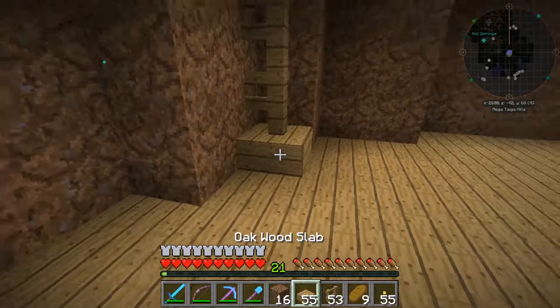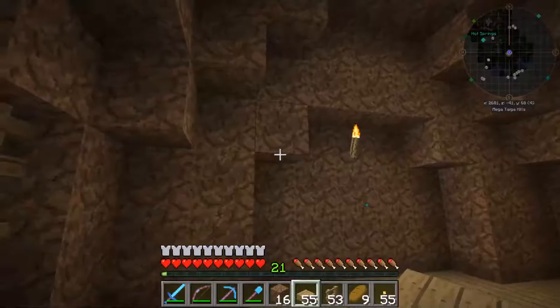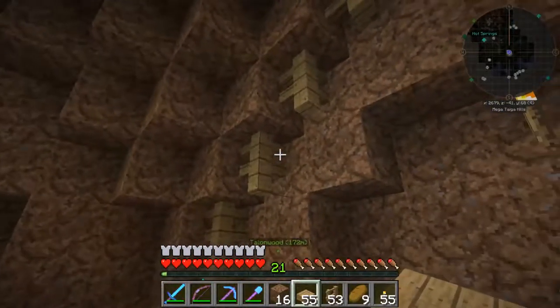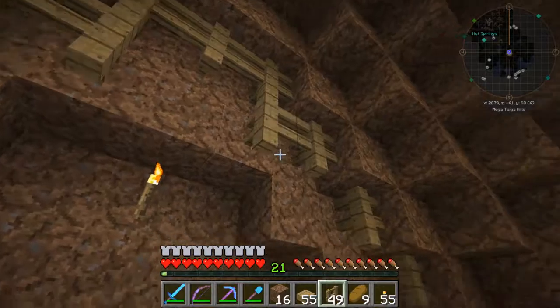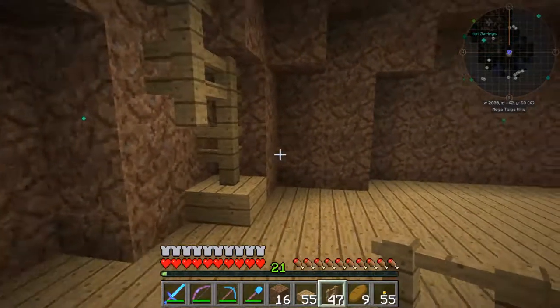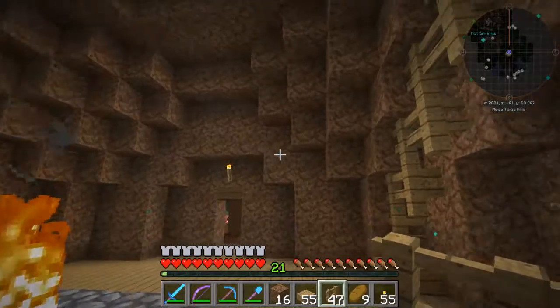Another slab there. Kind of make it look like these are arches that are holding it up. Let me go around this. Yeah, I kind of like that. We can connect them up too here like this. Yeah, I like that. Let me go ahead and do the rest of this and I'll be right back with you.